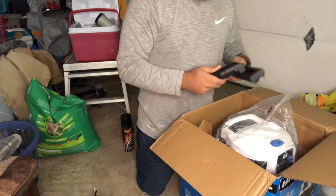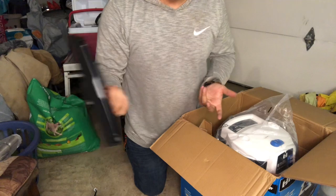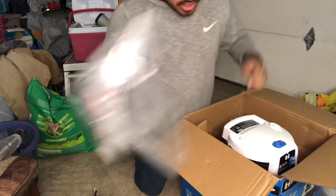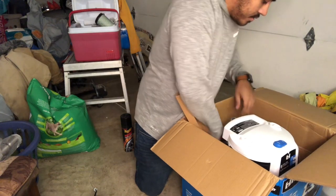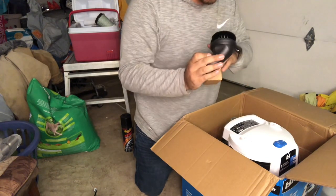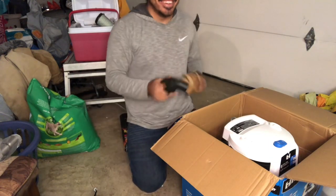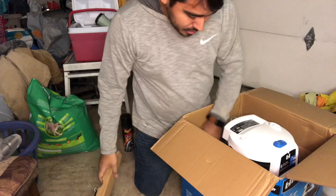It comes with a hose attachment for vacuuming. I'm not gonna use this though. I don't know who's gonna use this. I don't need it. Okay, what else are we gonna see? This thing is huge, guys. Holy cow. Kinda heavy, too. Comes with another attachment. I already have this from the other set I got from my other vacuum, but it's good to have extras. Oh my god. Okay, so this is what we have right now.